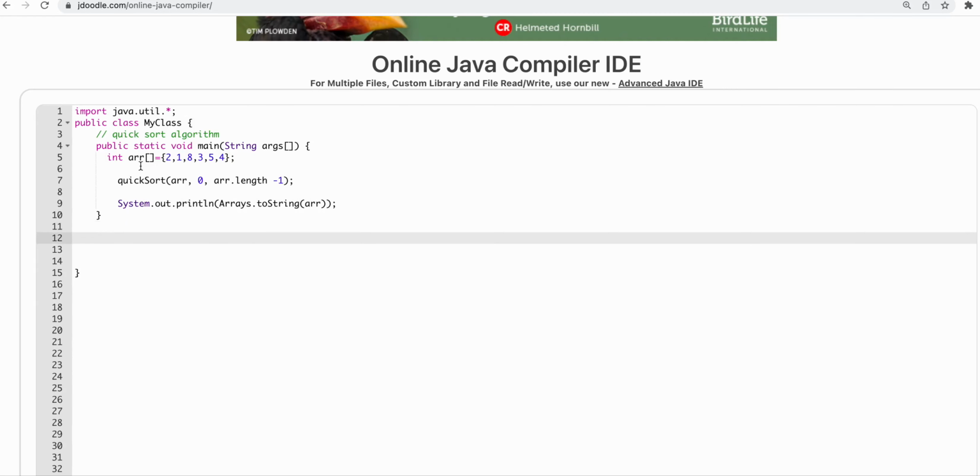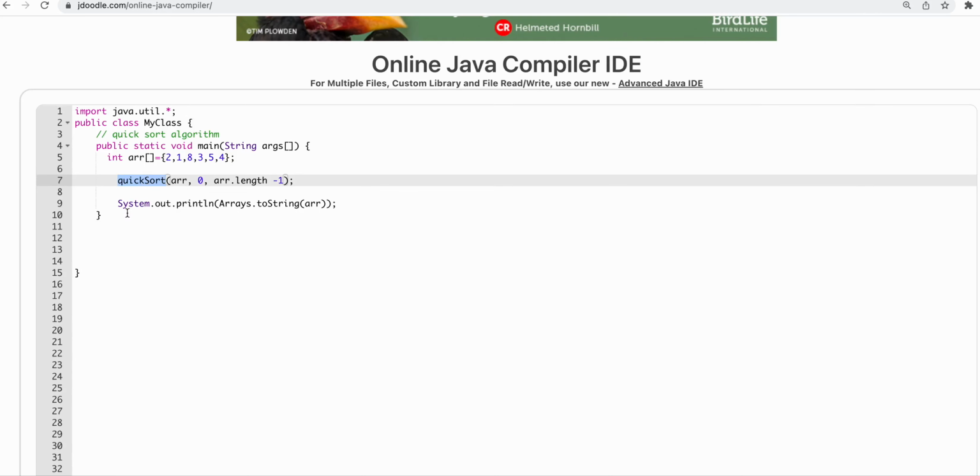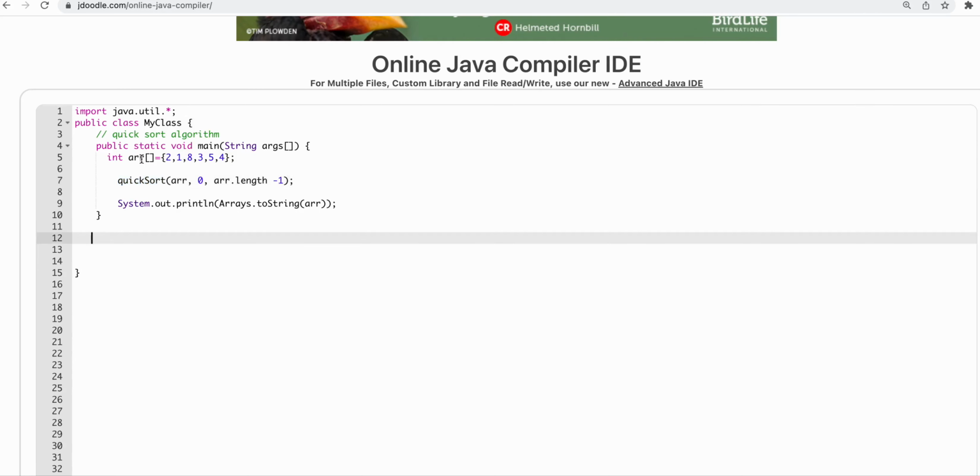Okay, now let's define the QuickSort method. Since I'm going to call it from the public static main, I need to write a static method, static void QuickSort, and it will accept an integer array as input, int start index and int end index.